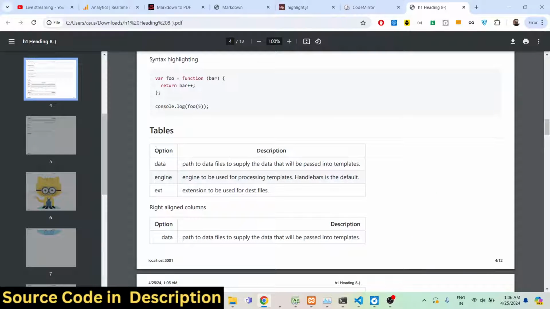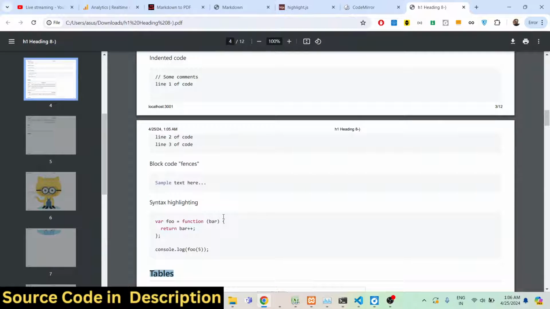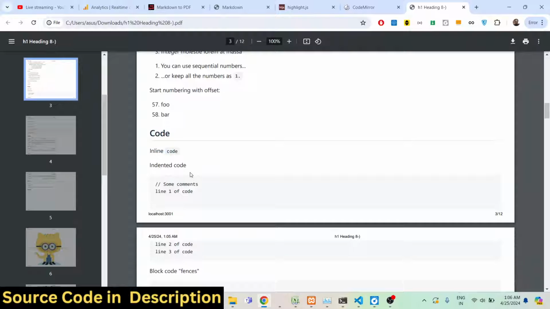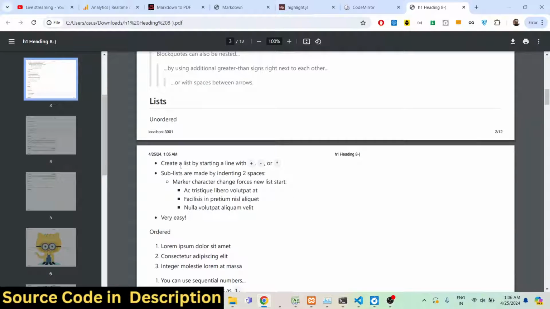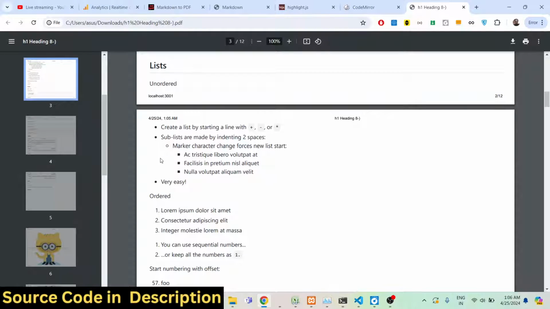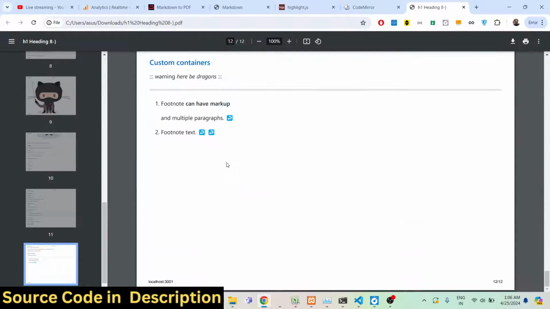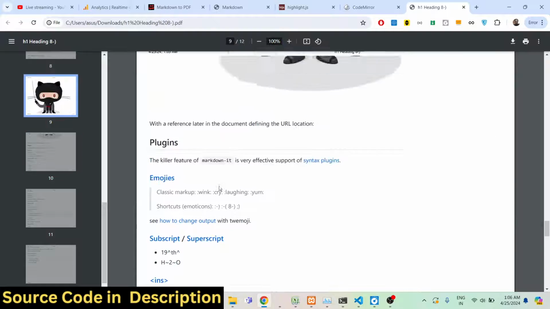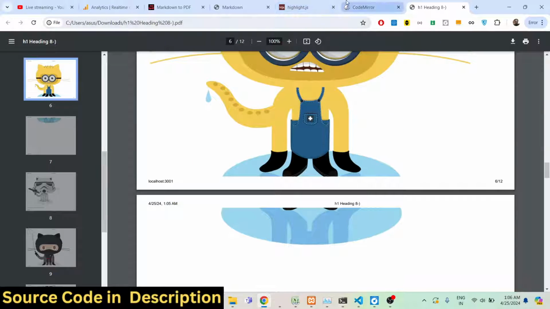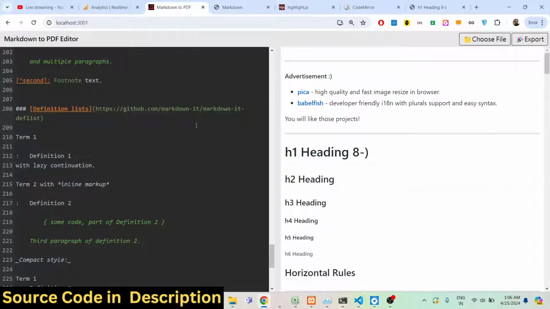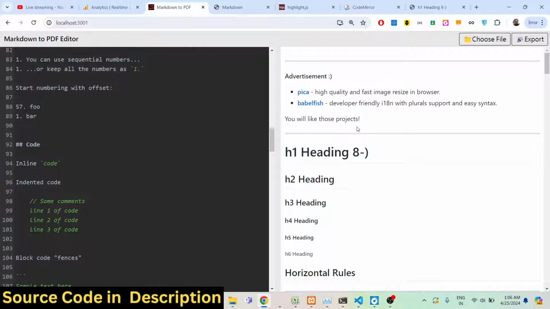You can see the syntax highlighting is automatically done, guys, in this application. The tables, the code, the syntax highlighting, these are the code samples, the headings, the bullet points, numbering, line numbering. All this is done automatically, guys. It converted. So exactly, you can see 12 pages are there in this PDF document. So basically we submitted this markdown file and we see this live preview.